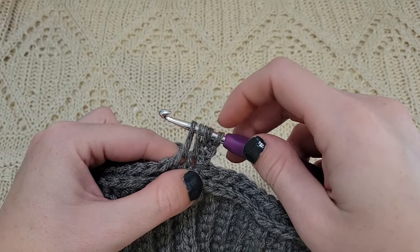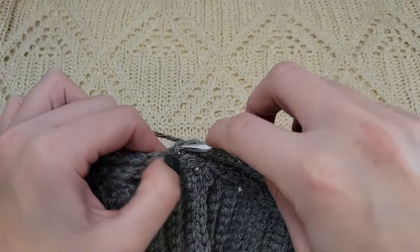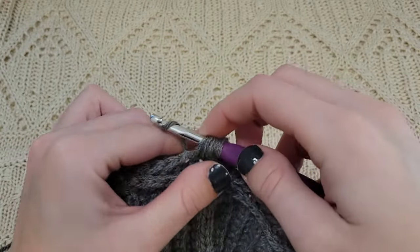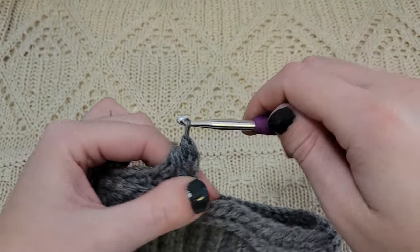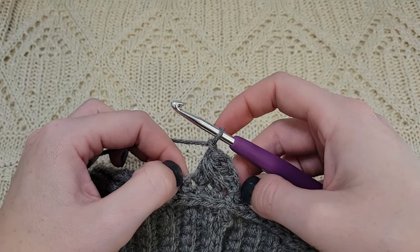So what I'm doing there is I'm making sure that my stitches are all even by pulling it up. In the next one, draw up a loop. You're gonna have six loops, and now you're gonna draw through all six loops. And then you're going to chain to close that stitch.